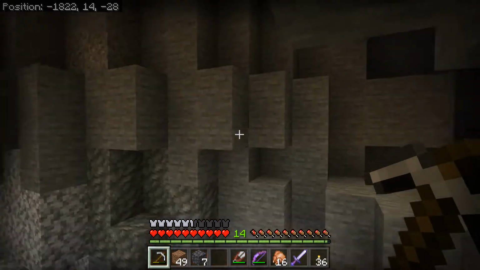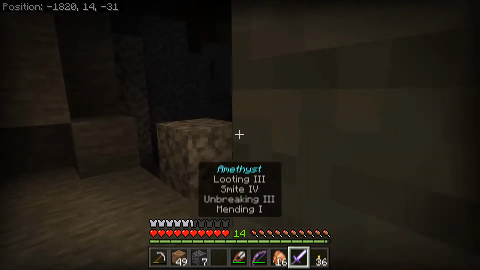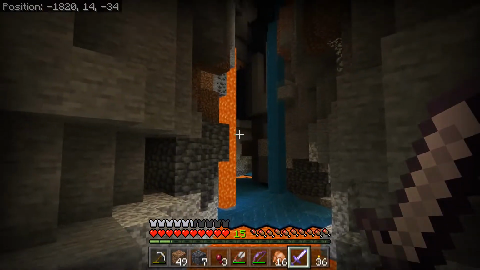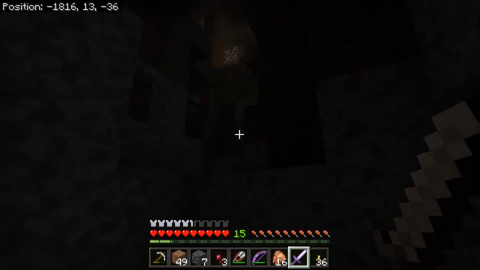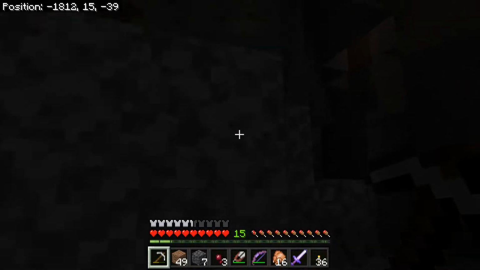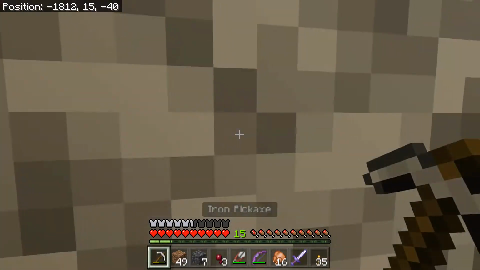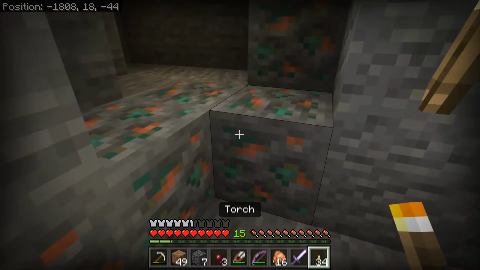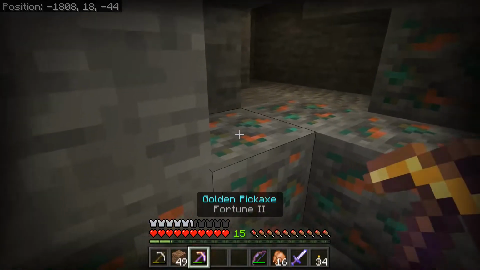Apparently not. Well, hey, that is a new building material. We love that. There is a spider here. Lava. Do not love that. Okay, interesting. Alright, I need to not get lost. It's so dark, I can't see anything. Did they make it darker in the update? I can't see anything. Alright, we are going to try this.